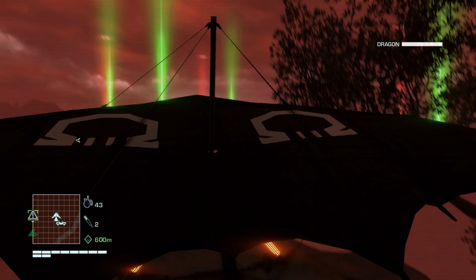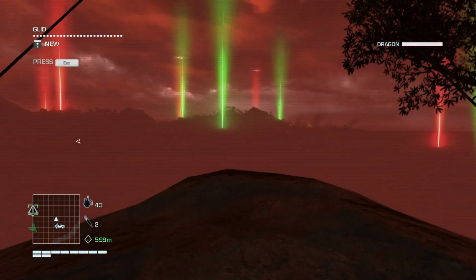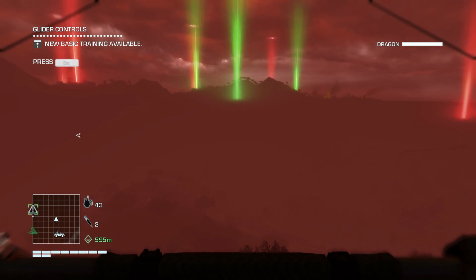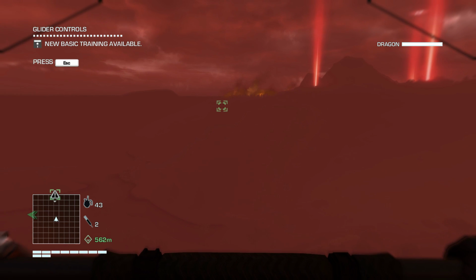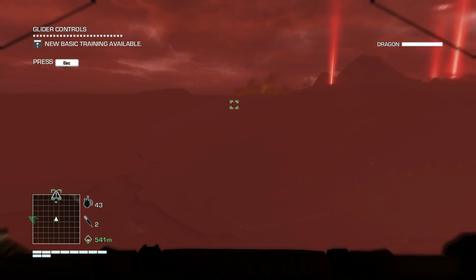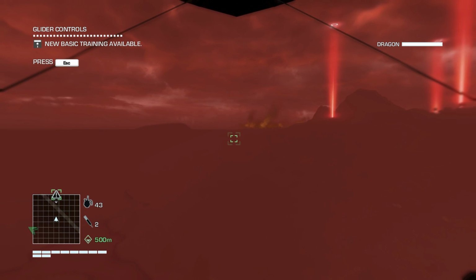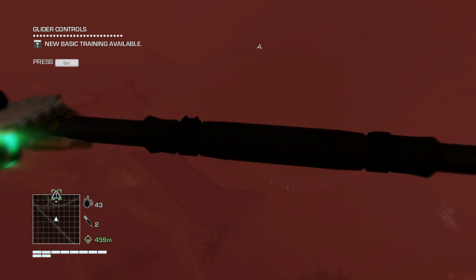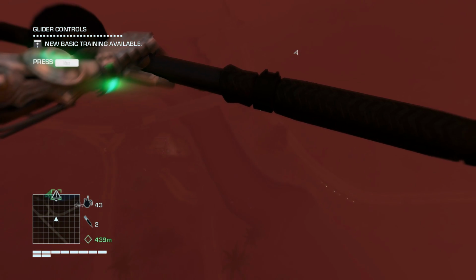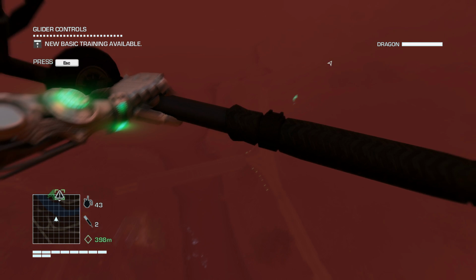Well, can't win them all. At least there's nice lights on the bottom, I guess. Alley-oop! Yeah, I know how to fly a glider, for God's sake. Ah, what a great foggy view. It's got good art design. Ooh, lightning. Really good art design in this game, though. I love it. I mean, it's pretty top-notch.